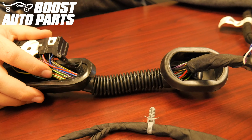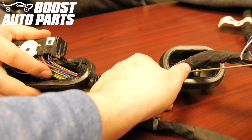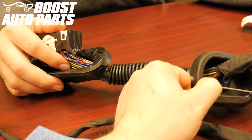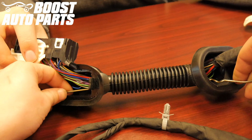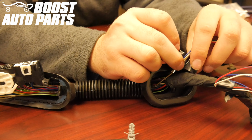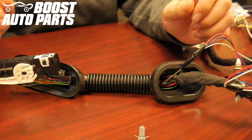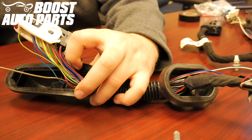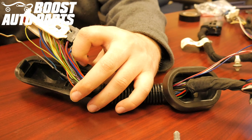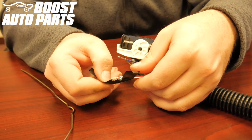Using a firm piece of metal, in this case a coat hanger, guide the piece of metal directly through the boot, all the way to the other side. Tape the 3 wires from the Boost Auto Parts modified door harness to the straightened out piece of metal. Carefully pull the metal through towards the door jamb connector, bringing the wires with it. Untape the wires from the straightened out piece of metal.